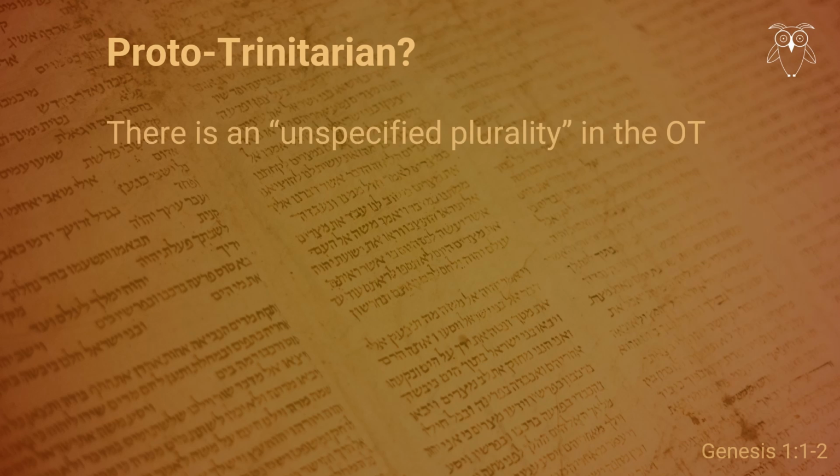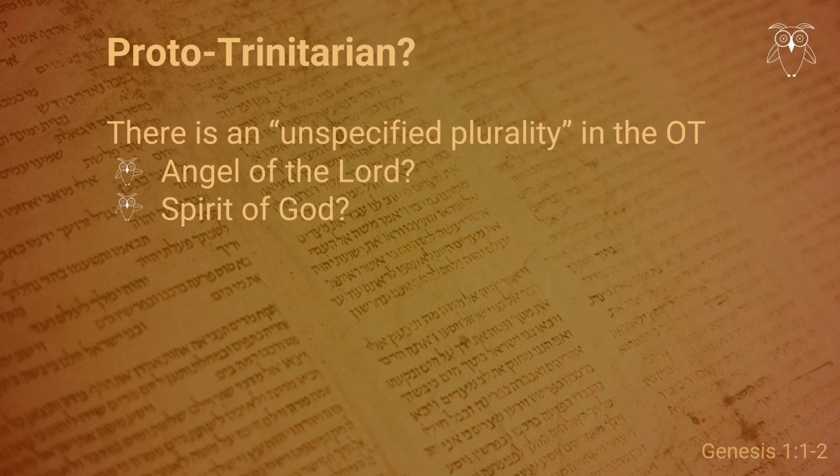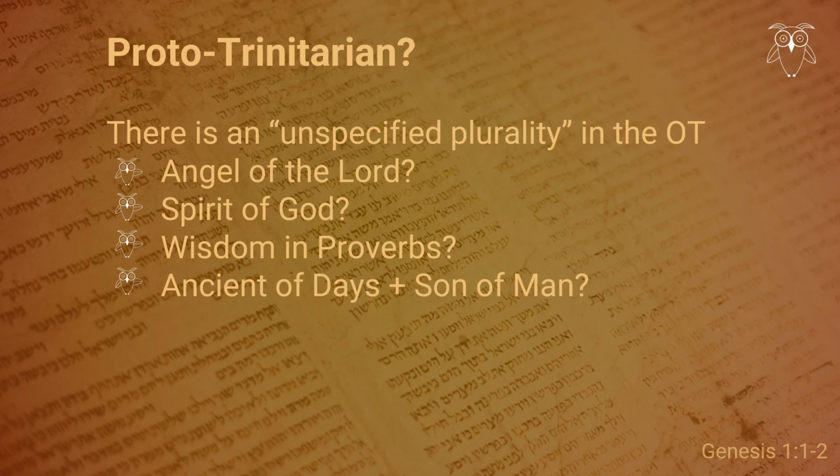For the first one, there are certainly parts in the Hebrew Bible where there is some unspecified plurality within God. Sometimes there seems to be no distinction between the angel of the Lord, or the Spirit of God, and God Himself. Also, when you look at Proverbs, it seems that some divine attributes are shared with the personification of wisdom, and perhaps most clearly in Daniel, there is an Ancient of Days and a Son of Man as two distinct divine heavenly figures. However, to read all of that back into a plural form of Elohim is a bit of a stretch. There may be a correlation, but that doesn't prove a causation in either direction.